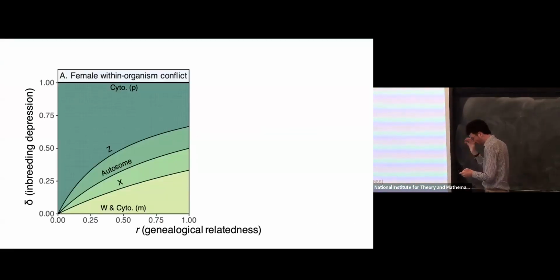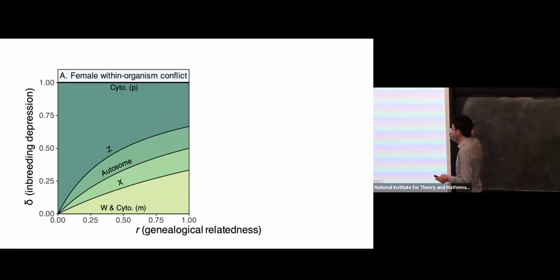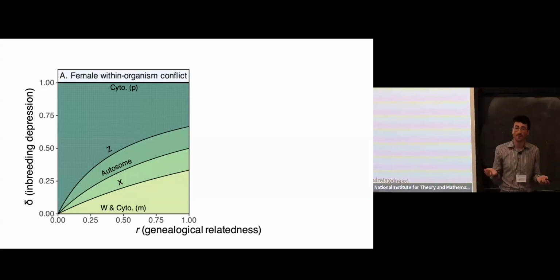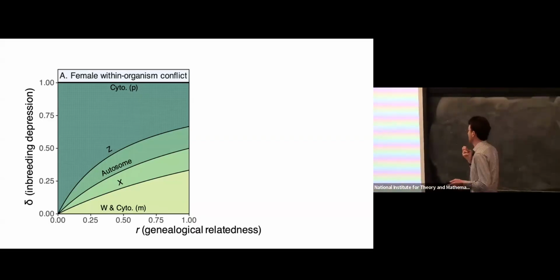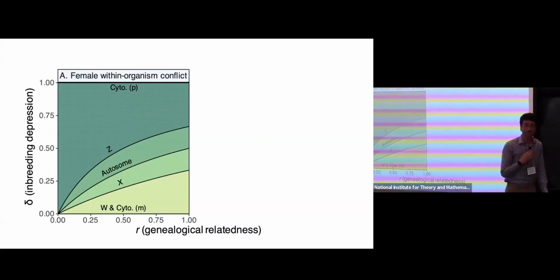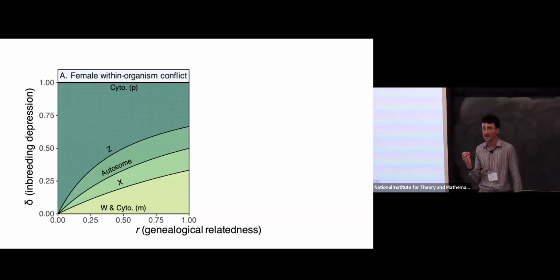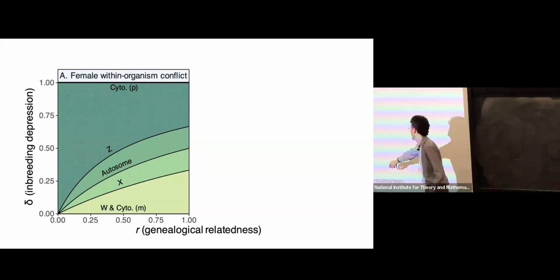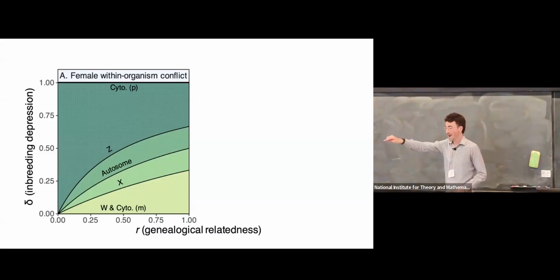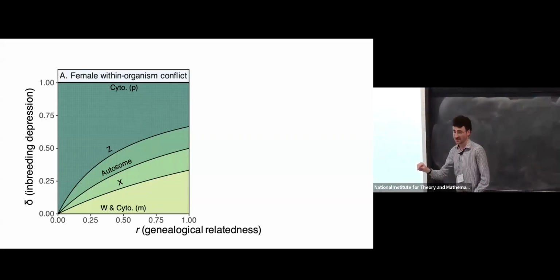Okay, and this plot is kind of the culmination of everything I've been saying here. And it's very similar to that plot I showed you from Parker earlier. So instead of sexes here, now we have genomic regions. And so let's walk through this slowly. On the bottom here, this is the level of inbreeding depression we predict can be tolerated if inbreeding acceptance alleles are on W chromosomes or on maternally inherited cytoplasmic chromosomes. And it's actually nothing. There's no level of inbreeding depression that can be tolerated, and that's because the male transmission pathway is completely worthless for a W chromosome.